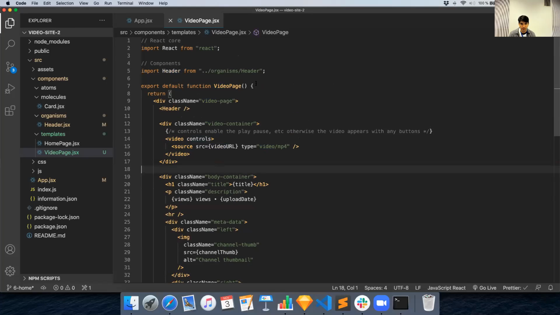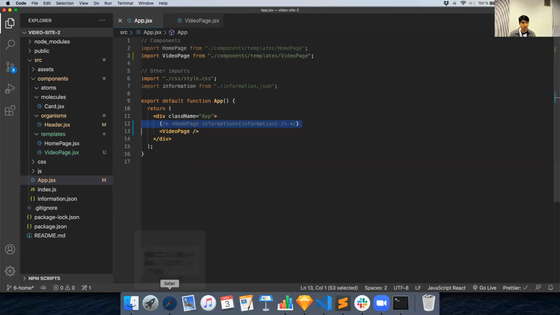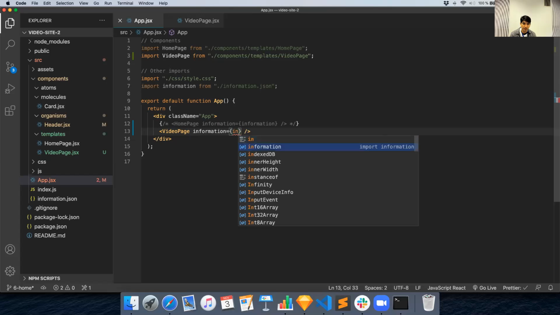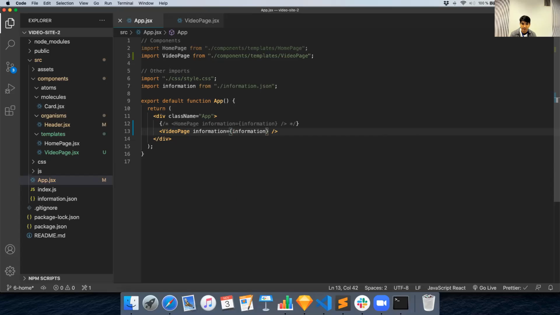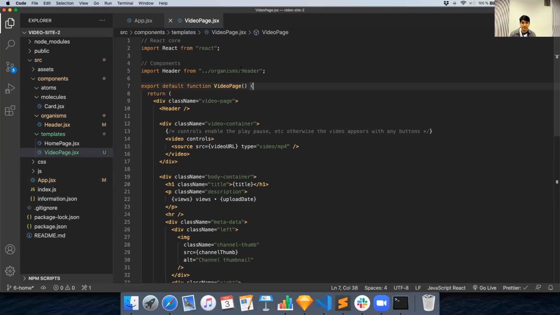And let me pass information so we can actually make it work, because right now it's starting to break. Yeah, everything is undefined. So let's pass the information, this one in video page. Right now, I don't know which video the user clicked. So just so the project doesn't break, I will pass the first item. We're going back to when we were making the first card, where I was passing only the first item in the array.